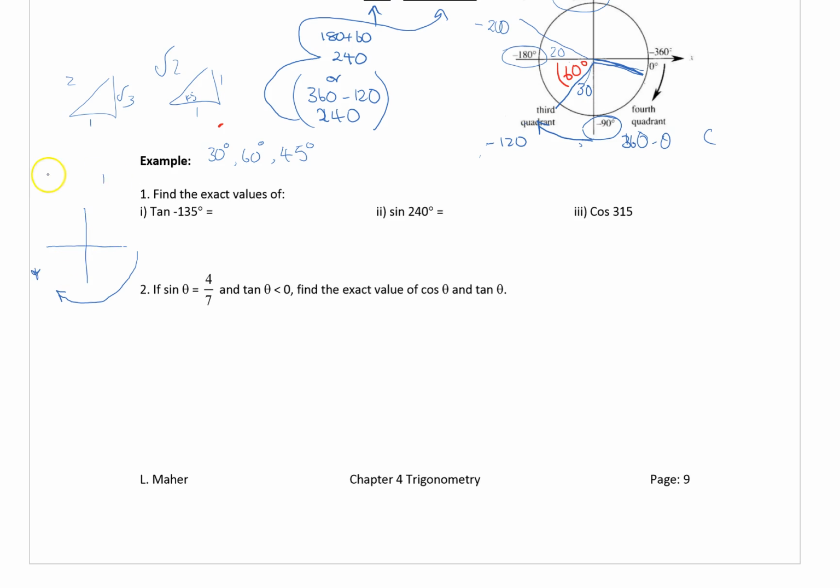We still name the quadrants 1, 2, 3, and 4. We're in the third quadrant. The rule about ratios being positive stays the same. All stations to central, all ratios positive. Tan is positive in this quadrant. So I know that the tan of this negative angle is going to be a positive answer. Now, in this quadrant, according to our pattern that we've established, angles are actually named as 180 plus theta. So let me establish where this -135 is.